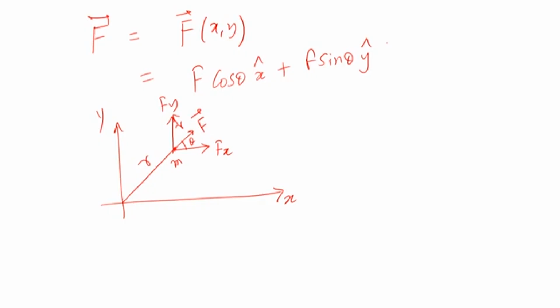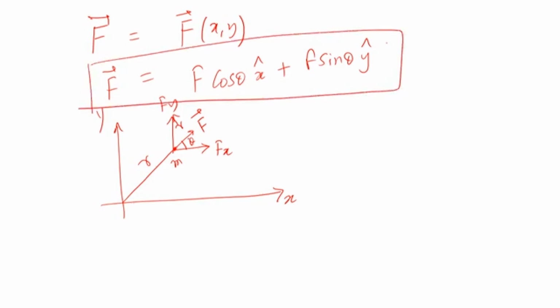Then this force is split into two components, the horizontal and the vertical component, but in a two dimensional sense. The horizontal is f x and the vertical is f y, and the force as a vector is written in terms of these, where theta is the angle between the force and the x axis. I just redrew the axes here, with this the direction of the y axis and this the x axis, drawn at the point where the mass is located or the force is acting.